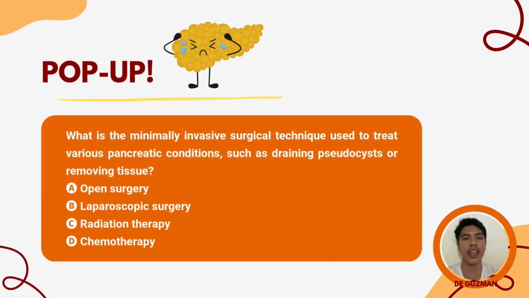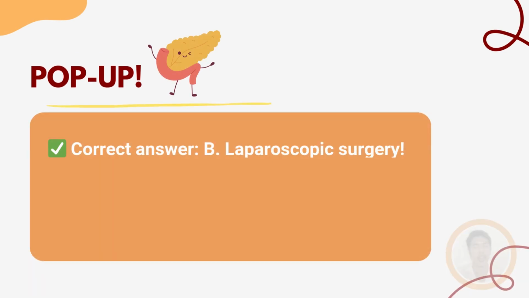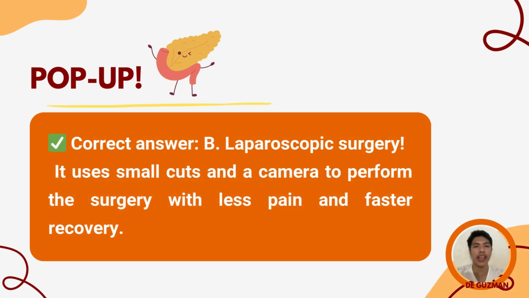Of course, before we end it, here is the pop-up quiz. What is the minimally invasive surgical technique used to treat various pancreatic conditions such as draining pseudocysts or removing tissues? Here are the choices. A. Open surgery. B. Laparoscopic surgery. C. Radiation therapy. Or D. Chemotherapy. The correct answer is letter B. Laparoscopic surgery. It uses small cuts and a camera to perform the surgery with less pain and faster recovery.